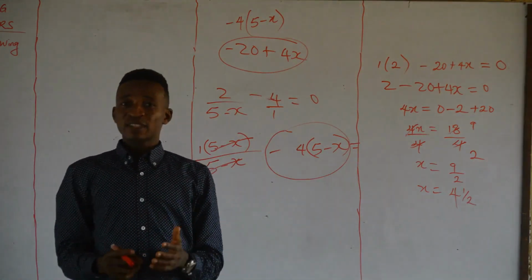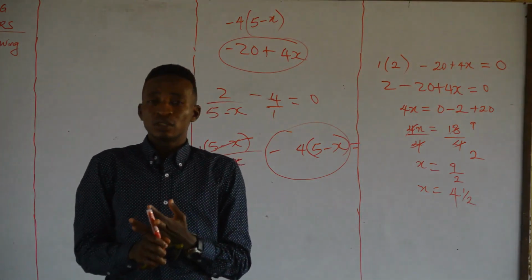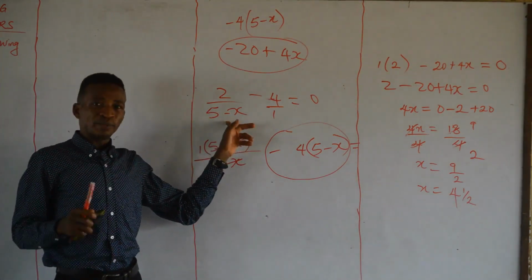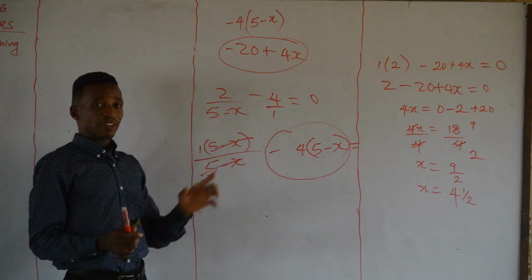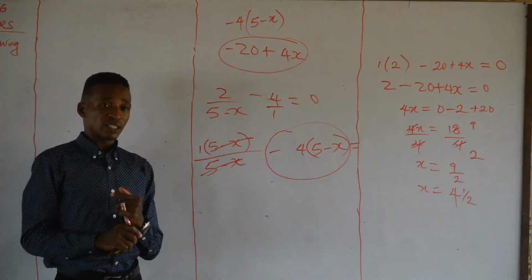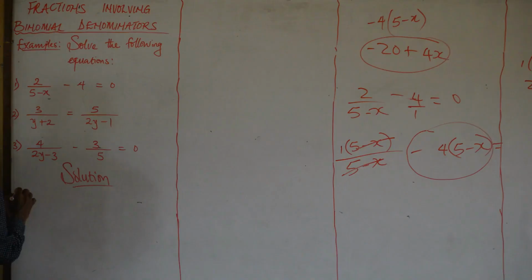So with that, the only thing I will advise you to do is this. Whenever you want to multiply, take it one by one and evaluate it. If you're able to do that, you don't have any problem. Like I said, your LCM is very important. Now, let me transfer it. So let me write out the question.